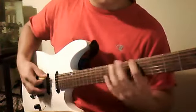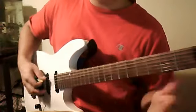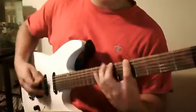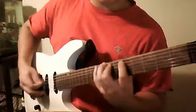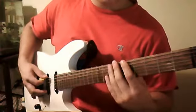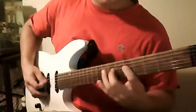So we go 5, 7, and 9 — that's it. This is done in a couple different stages. So we have 5, 7, 9 on the E string, then on the second round we do 5, 7, 9 on the E string and 5, 7, 9 on the A string. Then we skip back down to the E string and do 5, 7, 9 — 5, 7, 9 — 5, 7, 9.